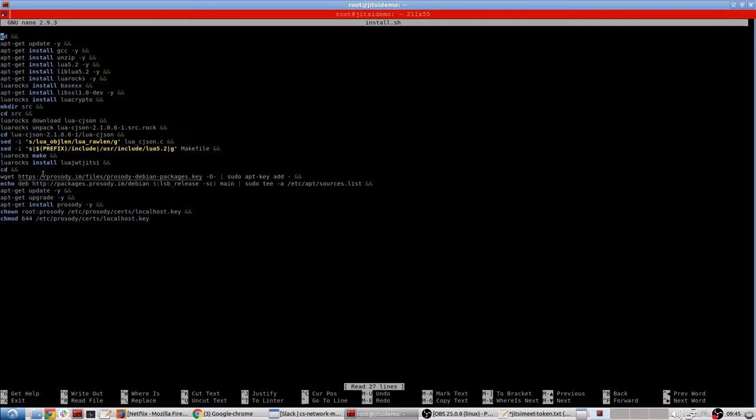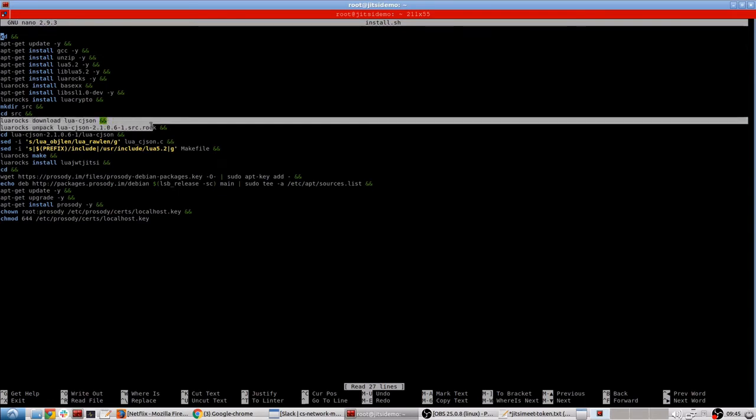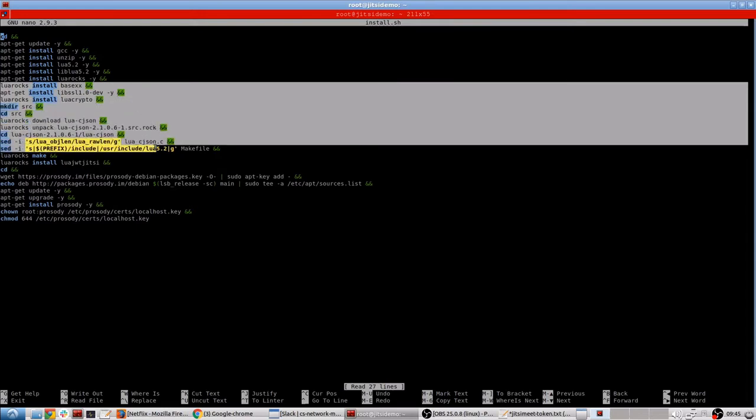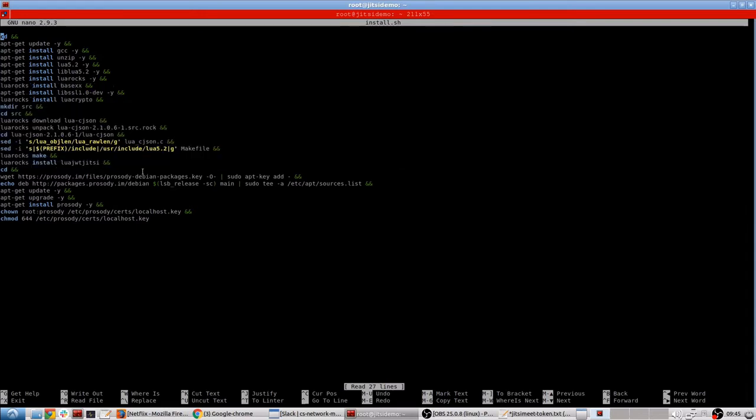This is what handles the XMPP configuration and connection, which is needed for the Jitsi Meet. And also manually install these Lua packages that is needed for the token on Jitsi to work. So now that that's already set, I'm gonna reboot the machine and I'll continue from there.